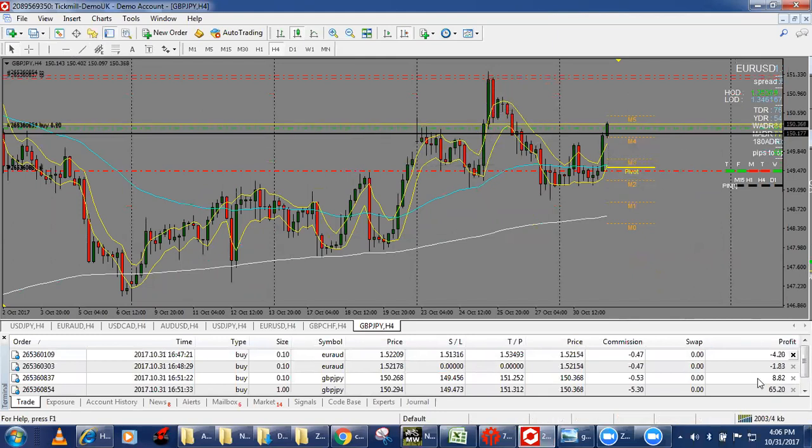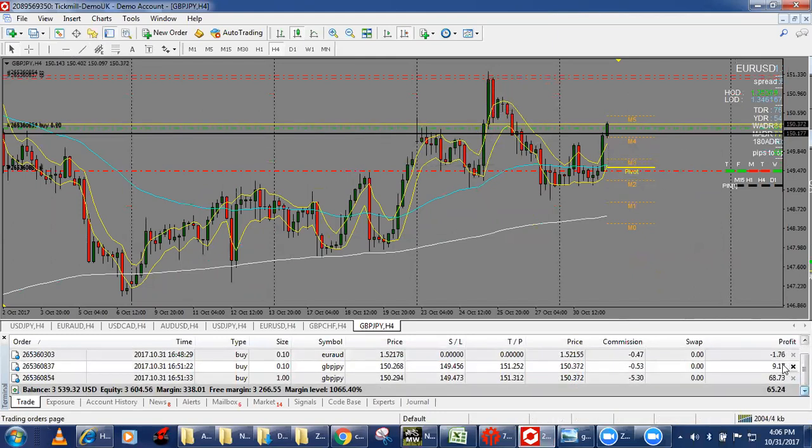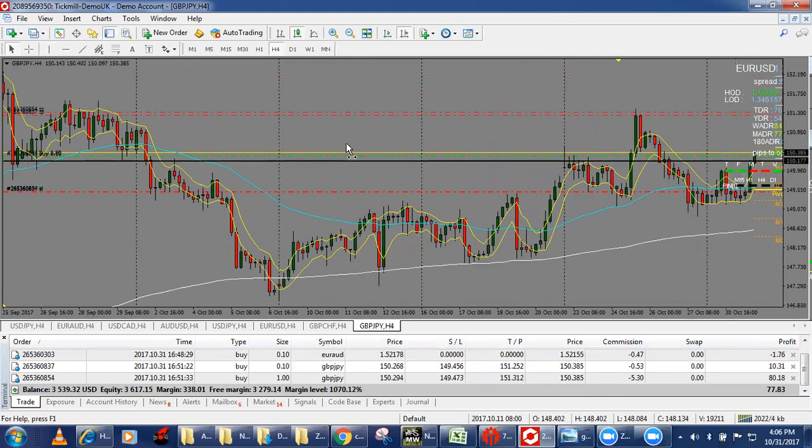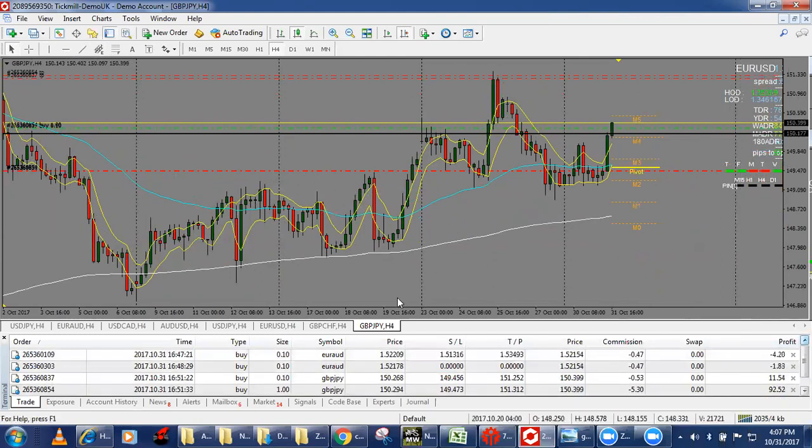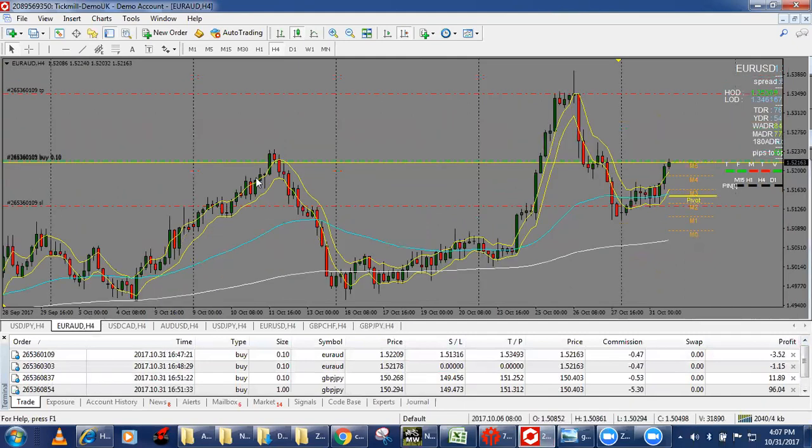So yeah, I think I can do well. My standard lot is running at 7 pips so far. So I think it's fine. This is how simple it is. The trade quickly gets into profit before it goes negative. That's the good thing about the strategy. I'm always following the trend. I'm not fighting the trend. So we'll see how this pans out.